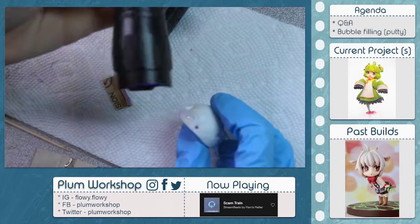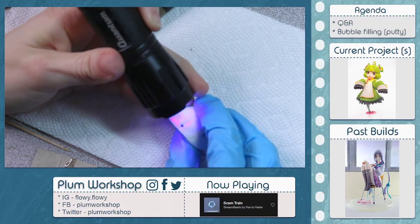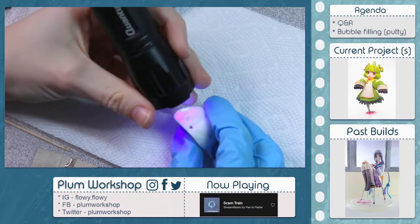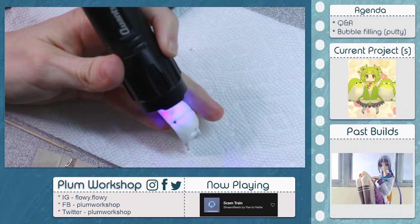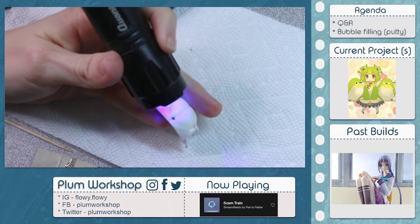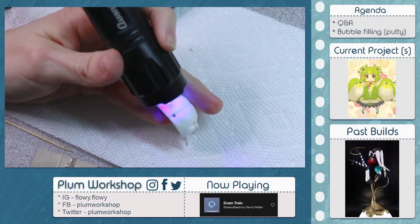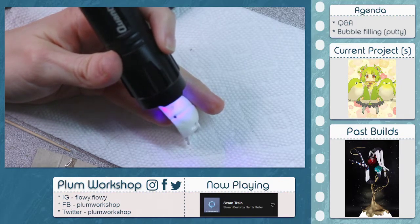After I fill in this batch, let's sand it down and see where we're going, and then I'll fill in more if necessary. It kind of sinks in once it cures, or dries up. So we might need to do one more batch, but we're going for it. But yeah, I really like Seal Model. The downside is just the shipping time.